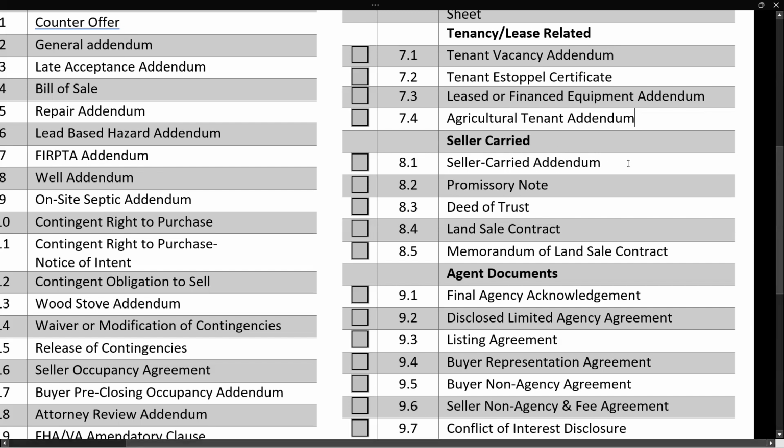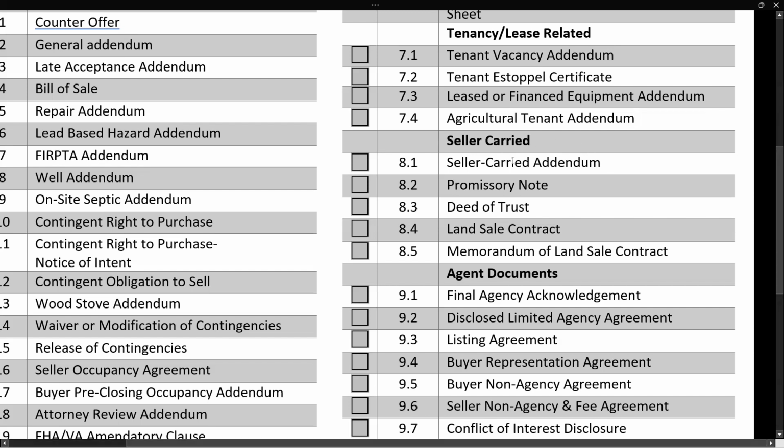This is how you provide the terms for the seller carried transaction, as well as it provides additional protections and rights for the seller, such as the ability to do credit checks or background checks on the buyer. The seller should not just be making these loans willy-nilly. They should make sure that they are comfortable with the party they're lending the money to. The seller carried addendum also provides a scrivener's agreement provision, which says if you are a broker who is involved in this seller carried transaction, you are merely a scrivener. You are just writing things down. You're not providing advice. You're not providing guidance. You are merely an advisory body.